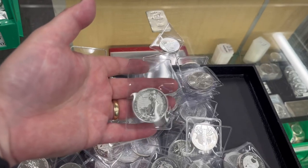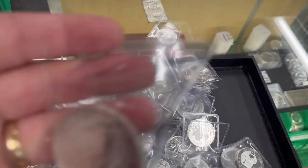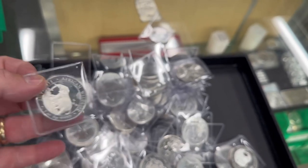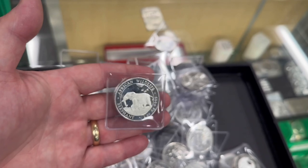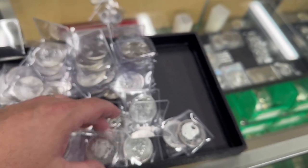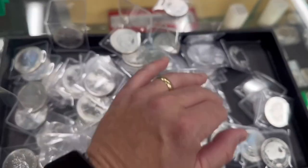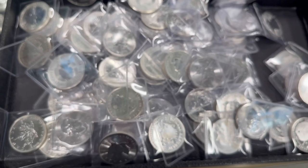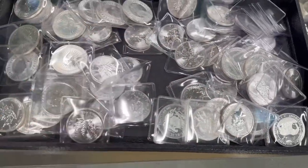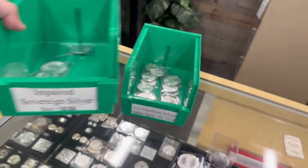Here's a one-ounce silver Britannia — I think this one had some milk spots on it. Yeah, right up on the top there — very minor, but still it gets discounted if they look like that. And then we got a Somalian elephant — same thing, these have some scuffs and scruffs on them, but they're cheap sovereign silver. It's mostly maple leafs, kangaroos, and Britannias, but there is a pretty good variety in here and there are a lot. If you're looking to get cheap government-issued silver in my shop, this is a good option for you.